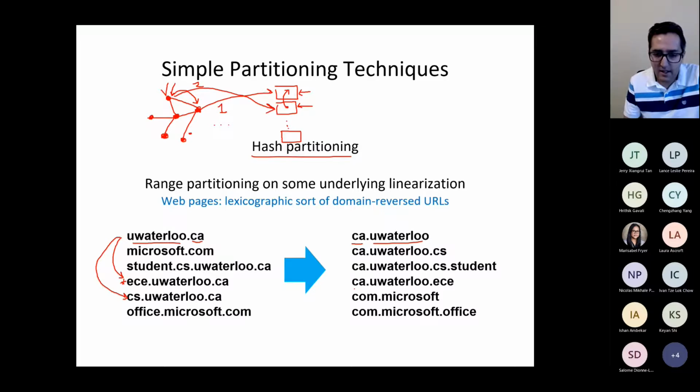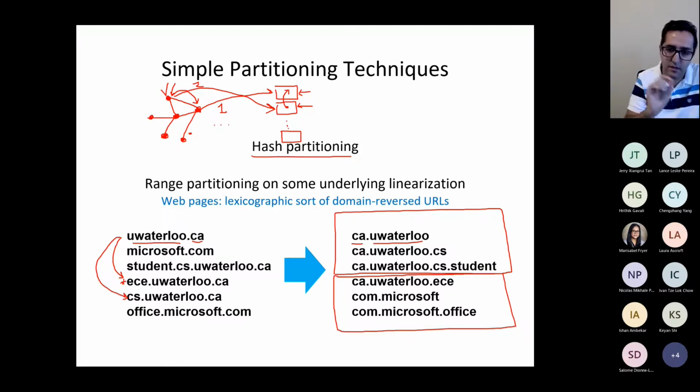Now it says, if you now partition it, if you just cut this file randomly from somewhere, let's say you say these ones in one partition and these ones are in the second partition. Simple example, so I have two partitions only. So remember, each of these URLs is a node on the web graph. So now what happened is that all these three URL websites went to the same partition. Obviously, there's one that we missed. I mean, assuming that we don't have much knowledge and we're just cutting, we can do an even more efficient way and just say, okay, we continue until the domain changes. So I assign these to a partition and the rest will be to another partition.